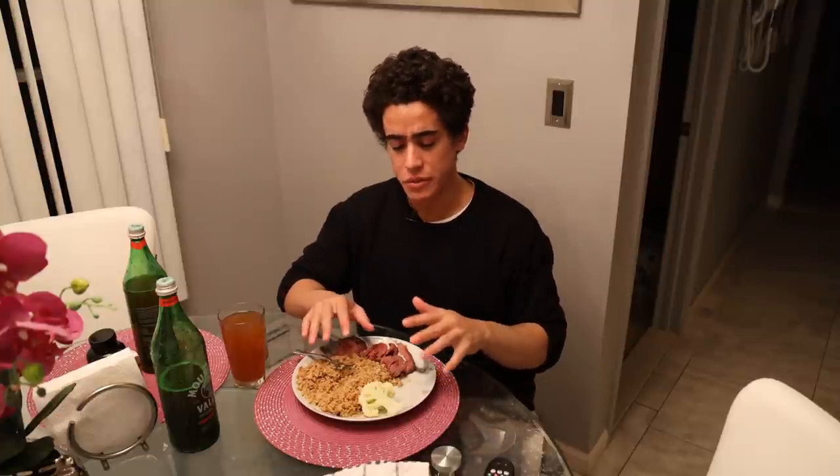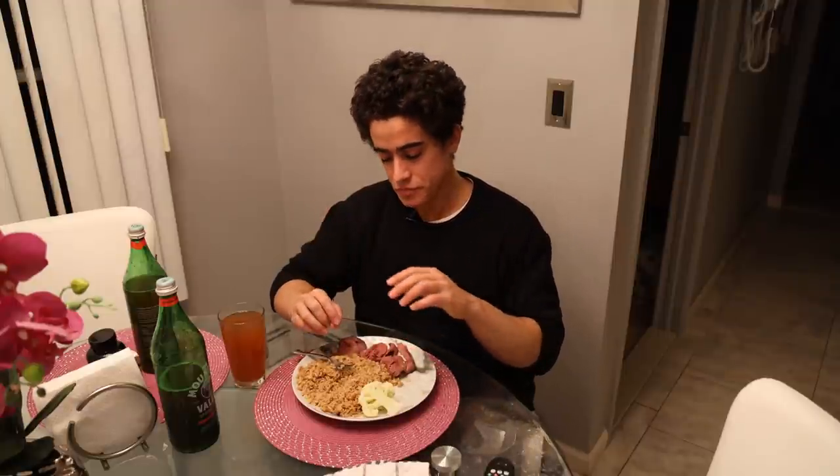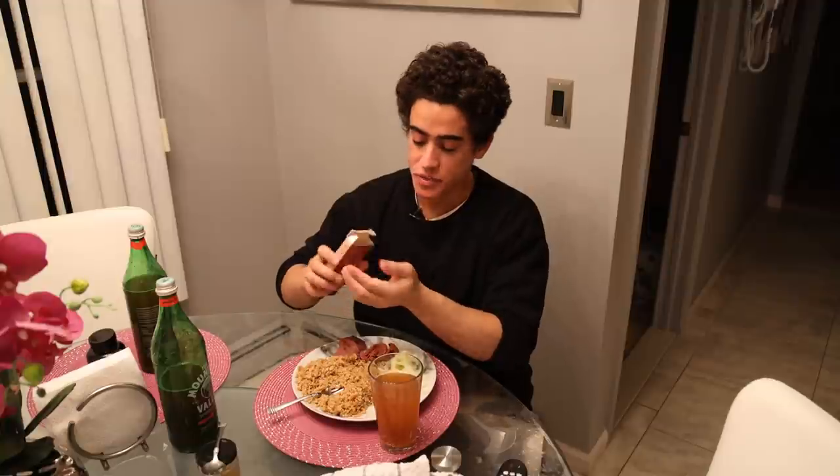Protein is very hard to digest because your gut bacteria doesn't really eat protein. You need to produce the enzymes — the pepsin in the stomach, the trypsin and chymotrypsin in the small intestine — and your body has a pretty limited ability to do that. Halfway through the meal, we're going to have some water kefir grains as well as some mastic gum. This is a more complex probiotic culture — when you have the water kefir you're getting a nice dose of bacteria, but the grains are much, much more concentrated.